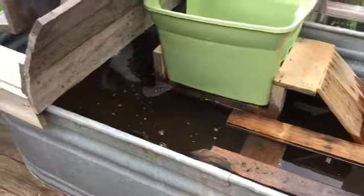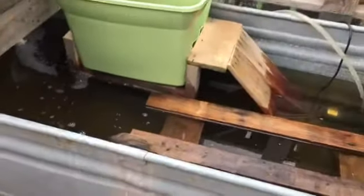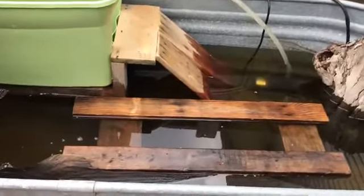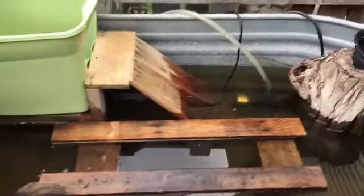I will raise the water so the water's splashing to make a little bit more noise, but also to create that flow and whatnot. But now I'm going to go add in the goldfish. That'll be in a different video. But this filter, this is how it works.